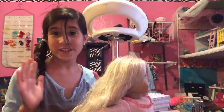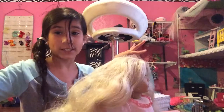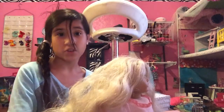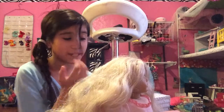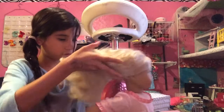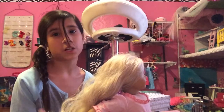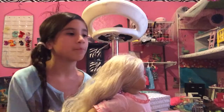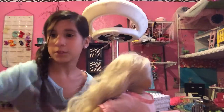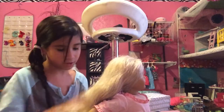Okay, so the first step is to brush your hair so it's not all dry. What you need is an American Girl doll brush. It can't be a plain brush. It has to be like a comb or a brush. So I'm just using the American Girl doll brush, and you're going to get it all out.